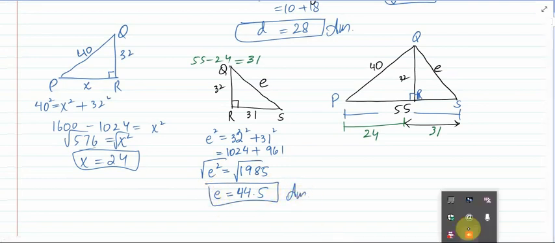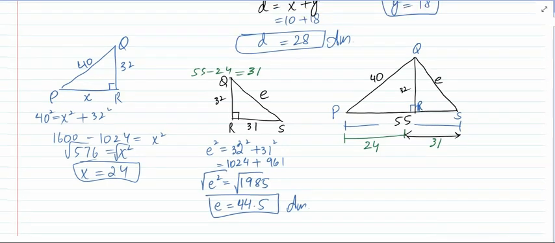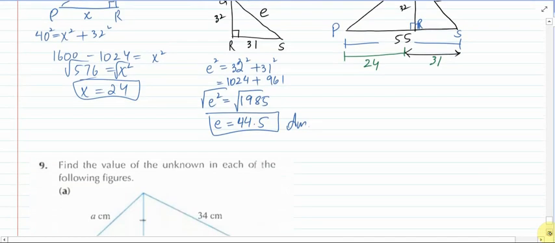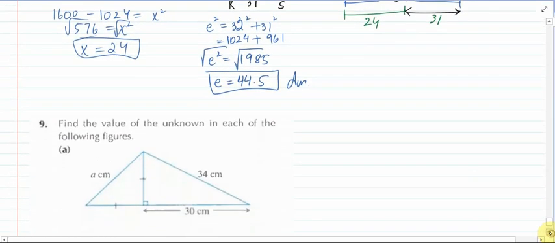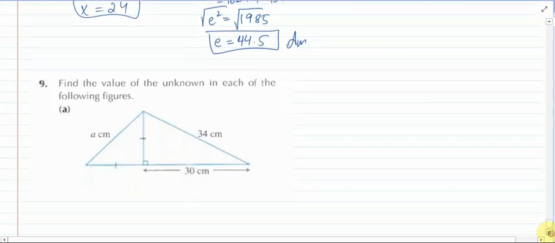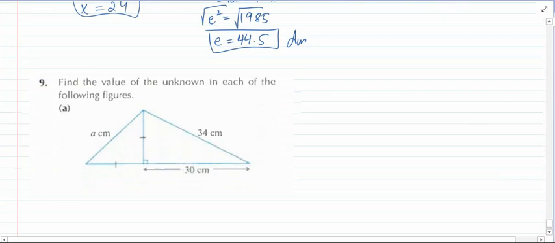So that is the answer of part E. Now after this question we are going to attempt another one a little bit more complex. This question also belongs to your old book, book 2, exercise 10A, question number 9. In this figure you need to find the value of A. And the next important thing is that these two lengths are equal, that is mentioned in the question. So you need to find A.